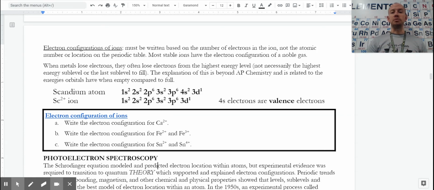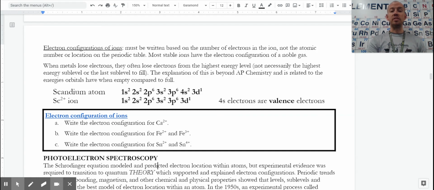But when we are doing this, they are losing those electrons most easy to lose, the highest energy level. So that doesn't necessarily mean the last sublevel that I put one in. If I was looking at scandium, for example, the last place an electron went in was the 3D. There's a very long, kind of complicated and somewhat debated explanation as to why this happens. It's way beyond what we need to know.